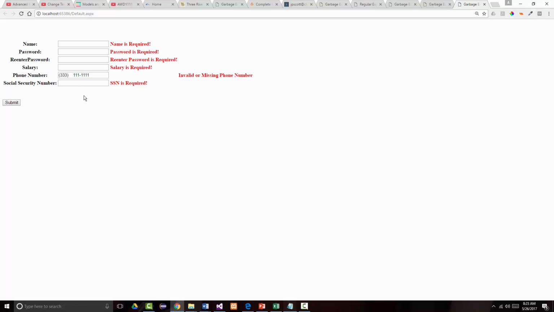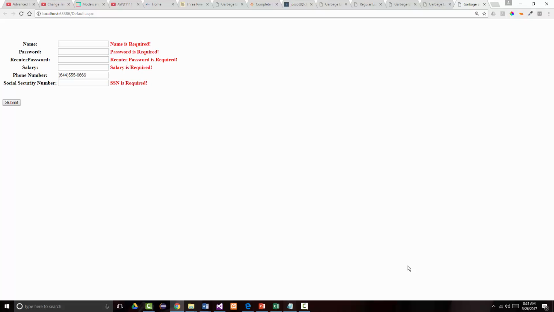No, it will not. So I can either put it in as number, dash number, dash number, and you'll see it takes it, or I can put it in as parenthesis number, parenthesis with a space, and it'll take that, or I can leave the space out and it'll take that. So those are the three. That's the regular expression pattern that I was trying to show you.